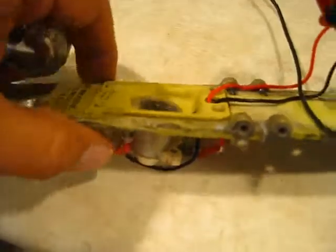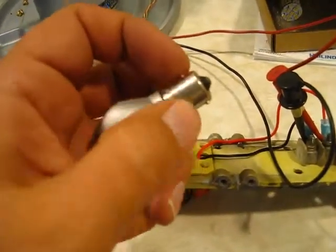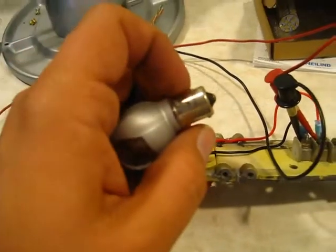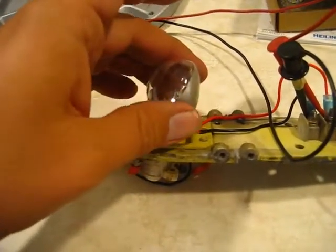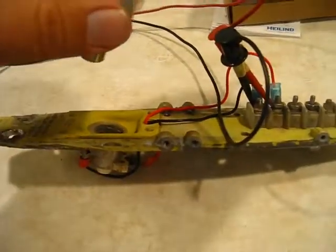And in order for it to get the orientation correct, this is a bayonet bulb base, and it has these offset knobs that stick out, these pins. So it forces you to put this in only one way. You put it in here and then you push it down and turn it. That means that the reflector is going to shine out towards the front of the plane.